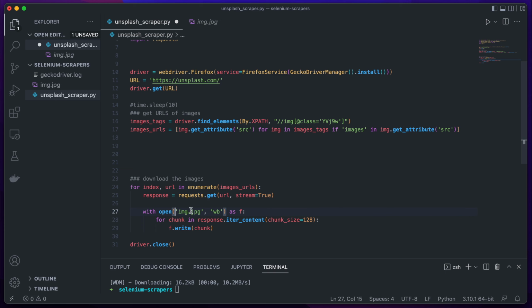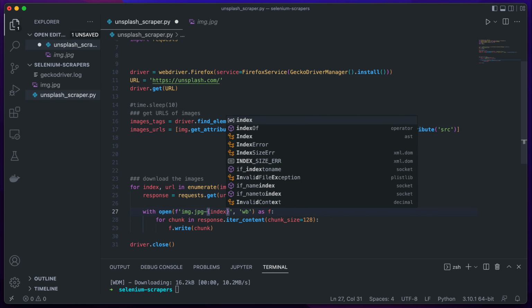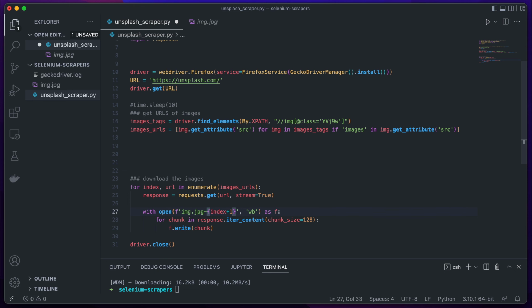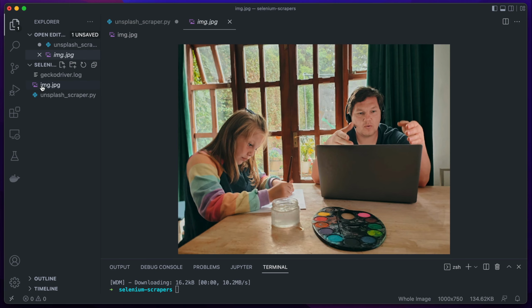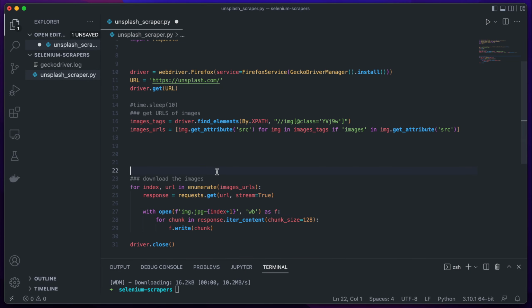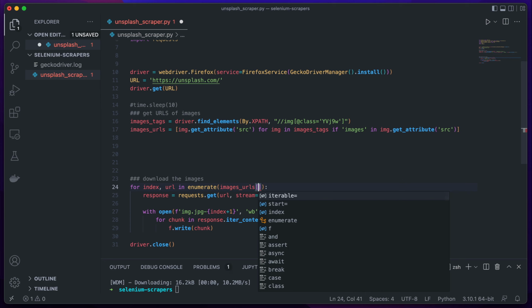And in here, I will be using a string, like so. Since the index starts with 0, I will add 1 to each. And now, let's delete this one. And let's say we don't want to have all of them, we just want the first 10 images.